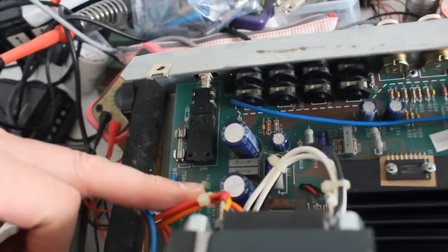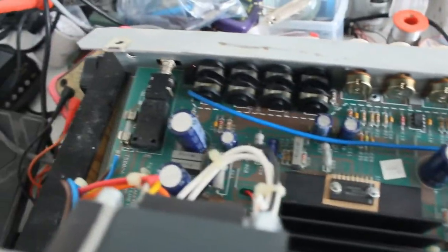I'm going to take the board out anyway and have a look at these capacitors. I think I might just go ahead and change them out while I've got the board out, and check the tube, make sure the tube's okay.